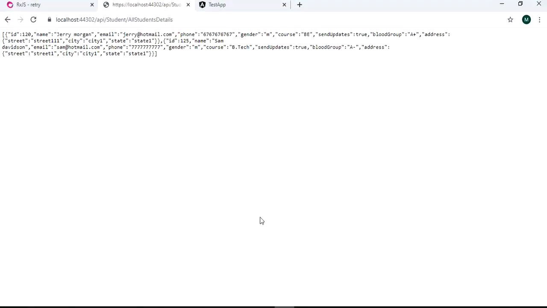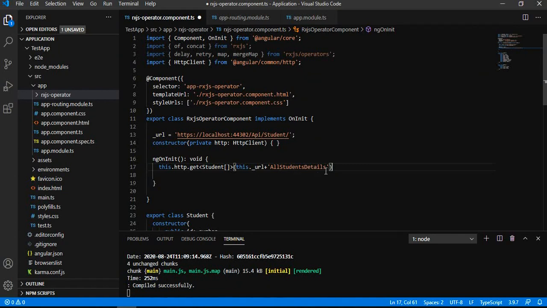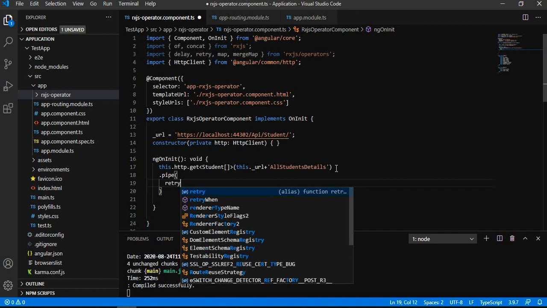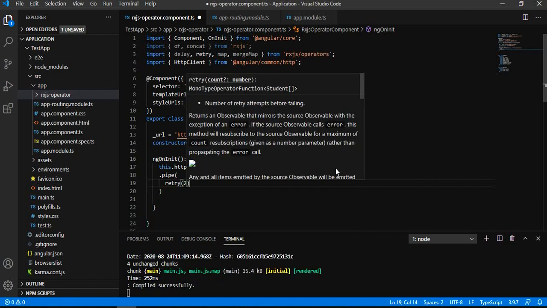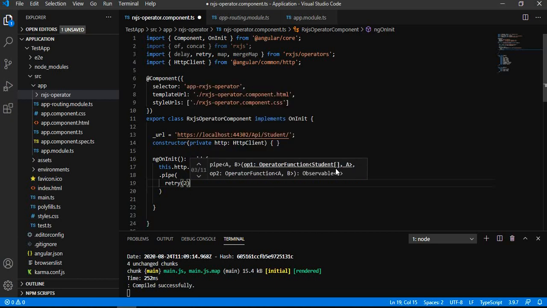This is the same URL that we will use to fetch all student details. There we will pass the number of retries that we want. Let us give it 2 for now. So if our API returns some error, then it will keep on trying 2 more times to get the defined data.